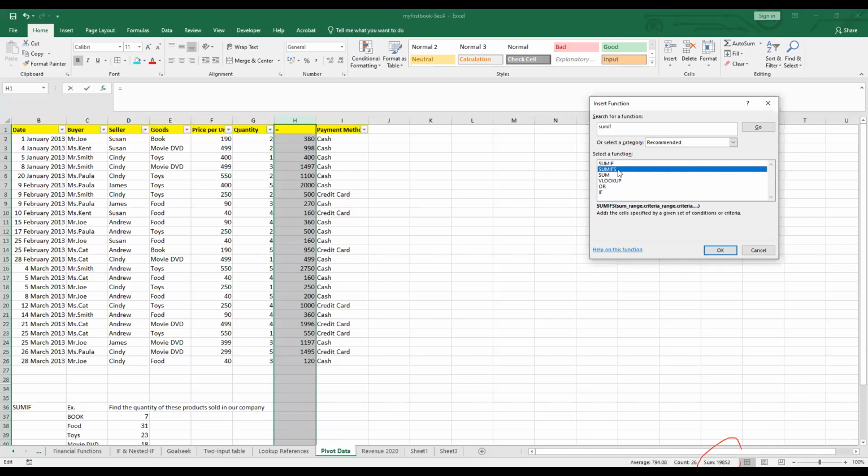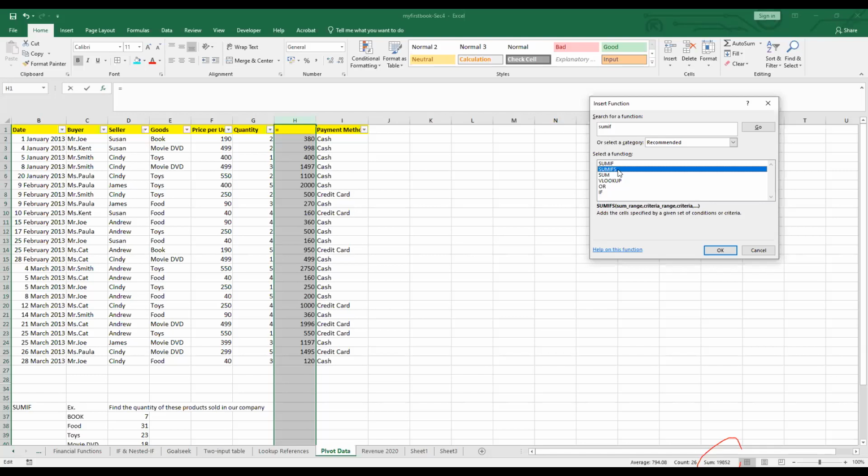Food is in the goods column, so the criteria range is in column E, let's say from E2 to E26. While criteria is the value that you want to match in goods. In this example, it's food. You can just type food or refer to a cell that stores the value food. That is the first criteria.